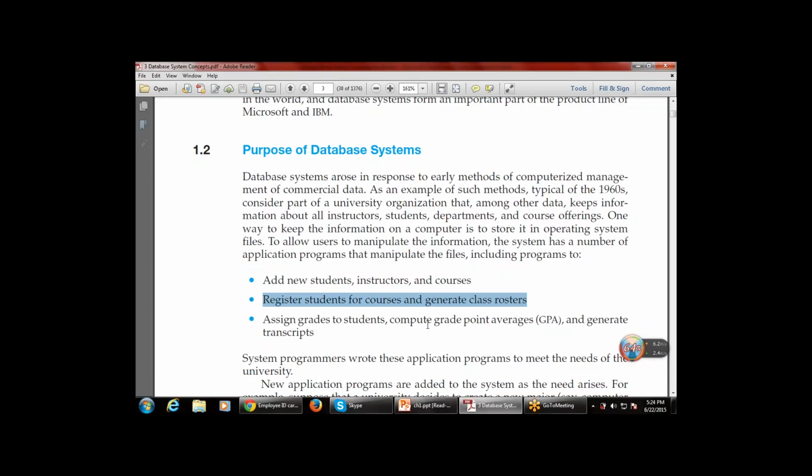So these are the various programs that are used to manipulate the databases. System programmers wrote these application programs to meet the needs of the university.